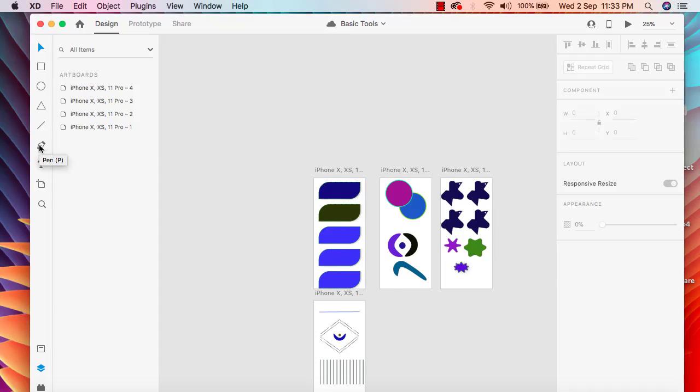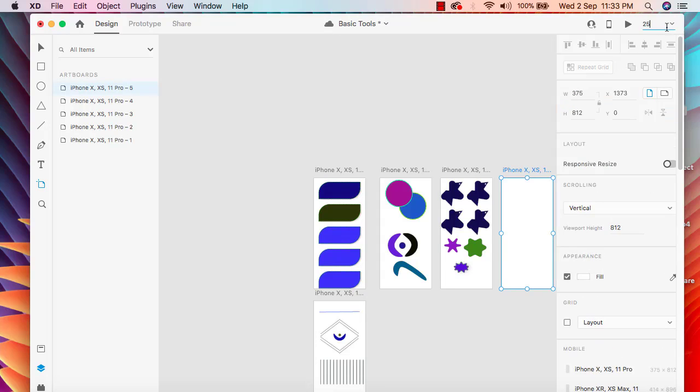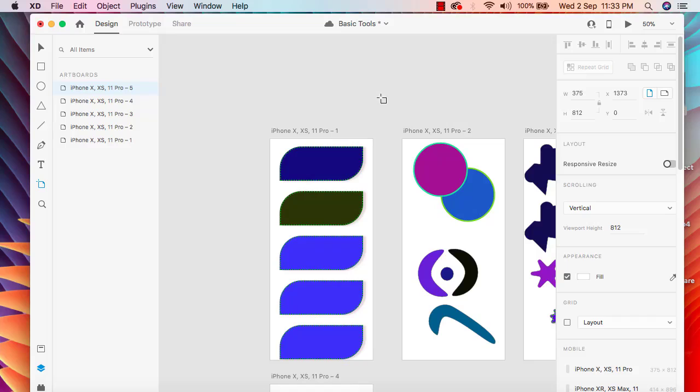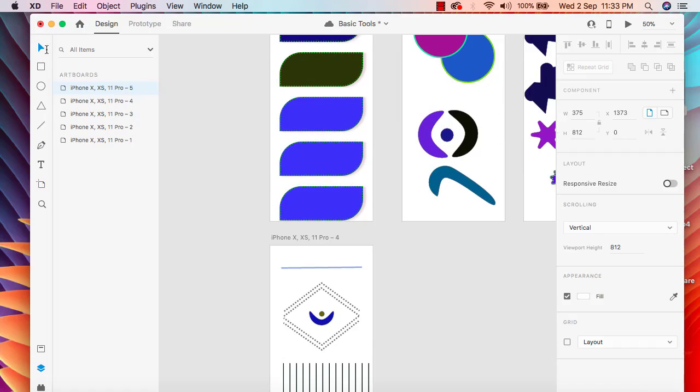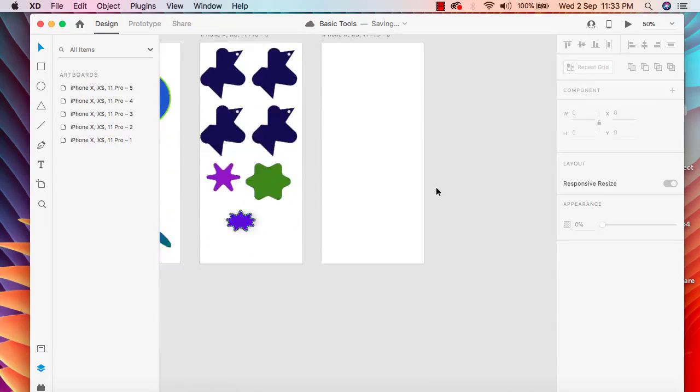So working with pen tool is a bit tricky, so let me show you how you can work with it. First I'm gonna take a frame, click on this frame icon and select the frame, and I'm gonna increase the size, like increase the height. If you cannot scroll from left to right once you have multiple screens, you can simply hold your left mouse and drag it to the right, and then you will be able to do it. So this is the way to do it.